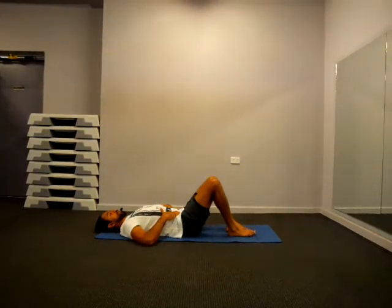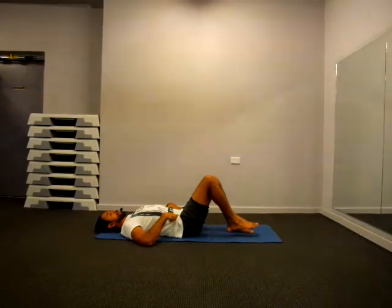Just holding here, feet and knees hip width apart, spine staying neutral, and your hips, your pelvis parallel to the floor. Breathing in, and breathe out and lift your right foot just slightly off the floor. Inhale down. Exhale, lift your left foot this time.